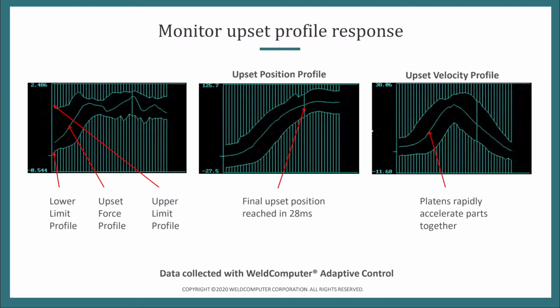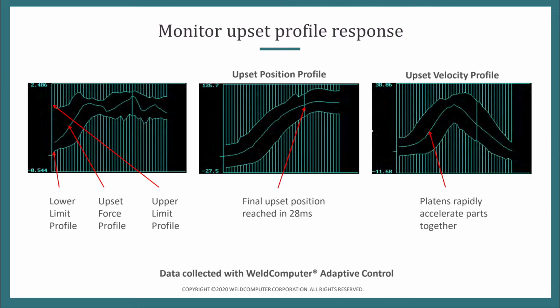after you do a flash like that and you enter upset, you might see a pattern that looks like this, where the top pattern is the force profile. Here you can see that there's a resonant oscillation in the force system, because every machine has some type of specific signature response or artifact related to the way it's built, where when you really start zooming in on a small time scale, you can see different nuances that occur. What you're seeing is actually three graphs: the actual data, and then an upper limit profile and lower limit profile that's sculpted, that would constitute the window that you would want to see the upset fall within for evaluation.